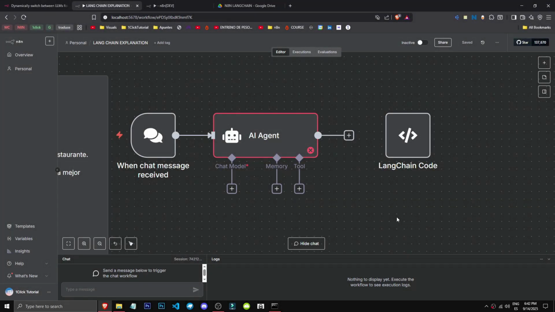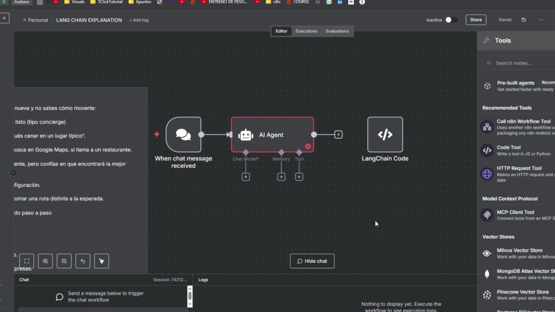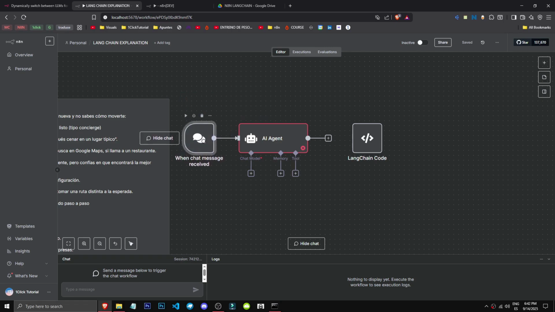Alright, today I'll be talking about the difference between an AI agent and Langchain code, okay? Many people tend to over-explain things. I'll get straight to the point. An AI agent in N8N lets us connect a model, different types of memory, and a tool, okay? All this through a trigger, which is no different from Langchain, alright?